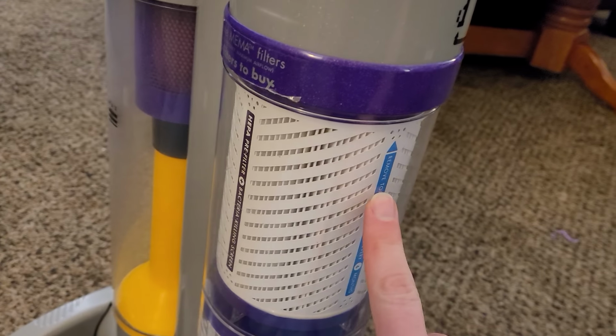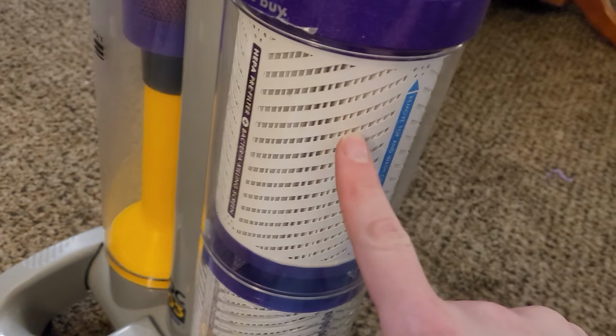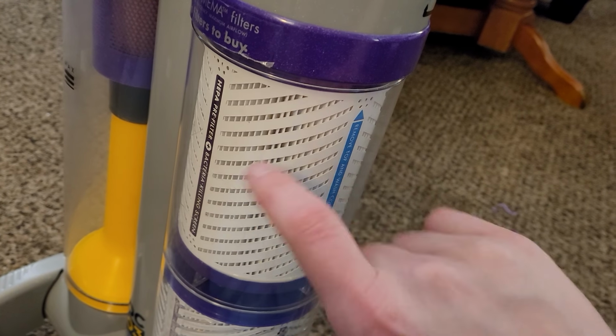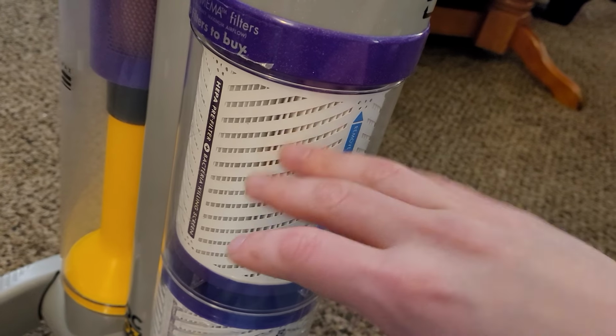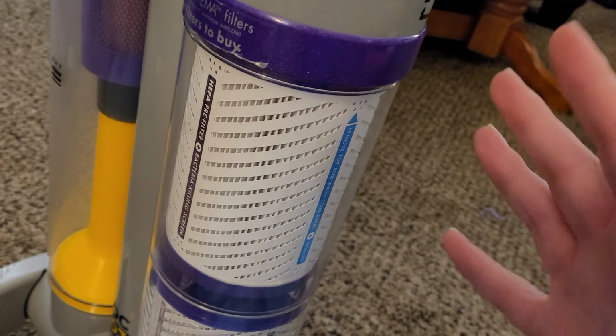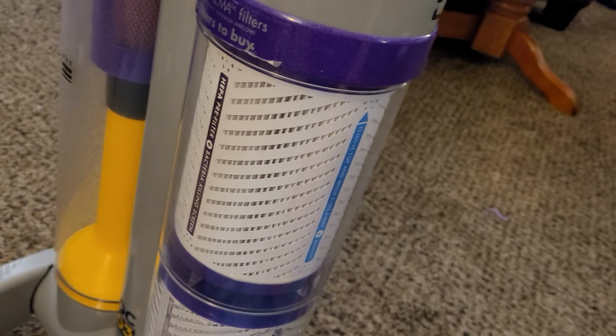Also, this is a later DC03. After they removed the carrying handle, they also replaced the original filter design with a newer filter design for the pre-motor filter that is still HEPA but has an internal sock that you can remove. It looks very similar to a DC41 filter and wash.